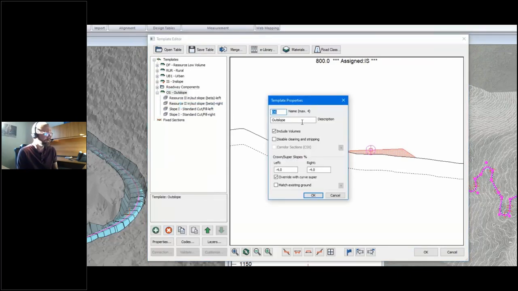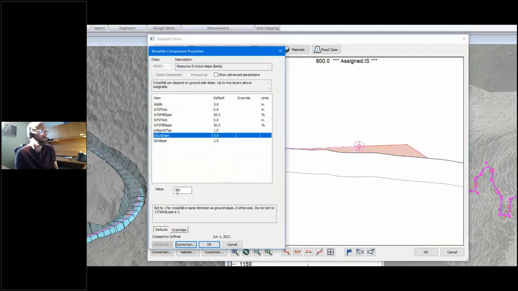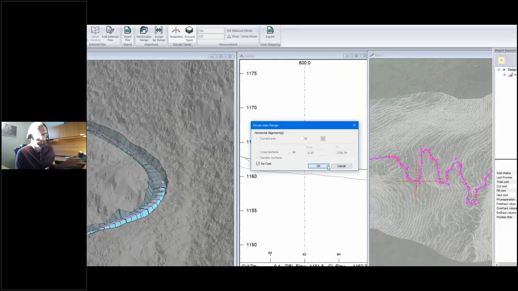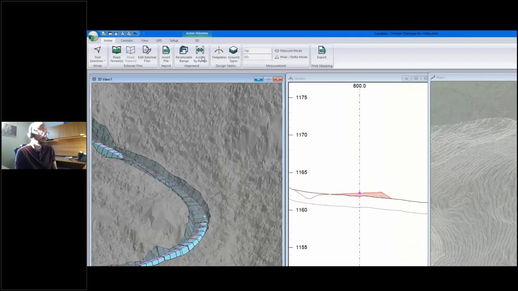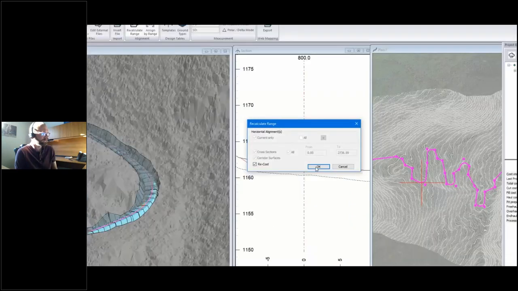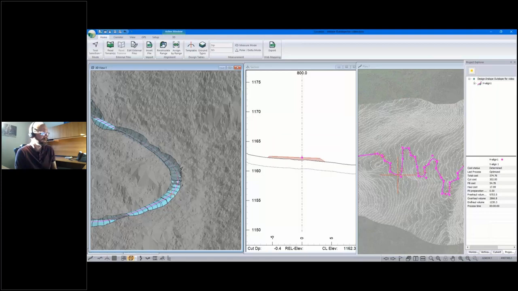and we'll apply that. And I'm not going to show it here, but if you didn't want to use this automatic change depending on your hill aspect functionality, you could override your crossfall, or you could create a new template with, instead of a negative number assigned on both sides for that crown, you could set a positive on one side. And if we watch the 3D, we'll see that that tips over in the other direction for us. On the low side, it's going one to the right, and on the high side, it's going to the left.